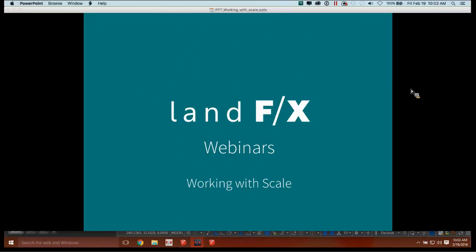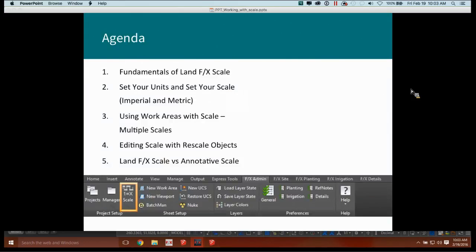So we'll just basically start off with where we're going to go with this. I'm going to really quickly show you just a really quick example of what we're going to be talking about. We're going to go into setting, breaking it down step by step. How do you work with scale so that you can understand exactly what LandFX is doing for you, so that later it just becomes old hat knowledge. You just go about your business. You basically don't need to think about it anymore. And then moving on to a few more advanced items as we go along.